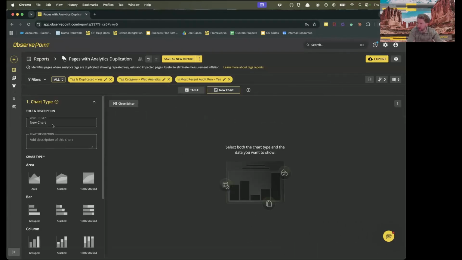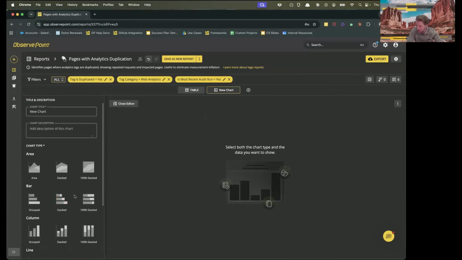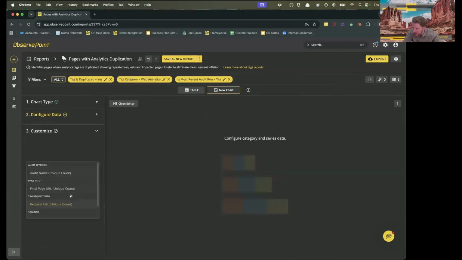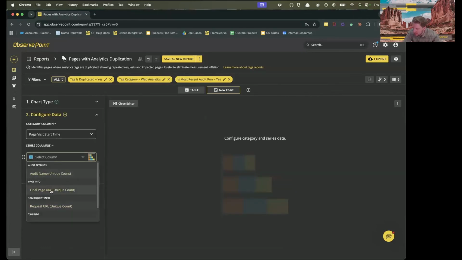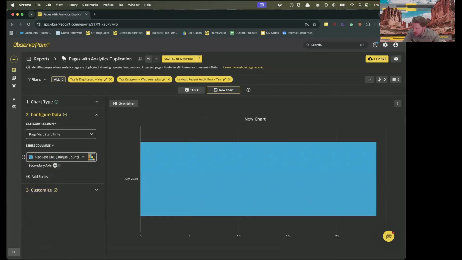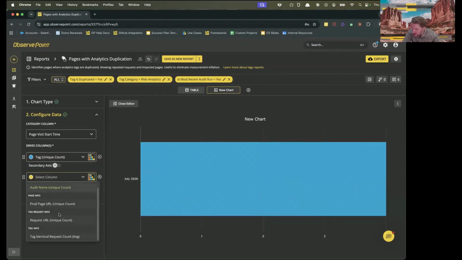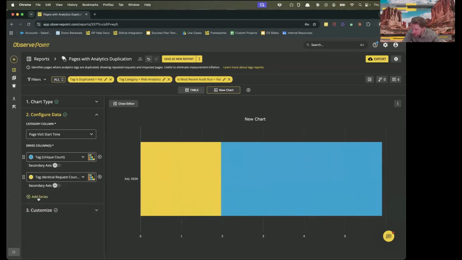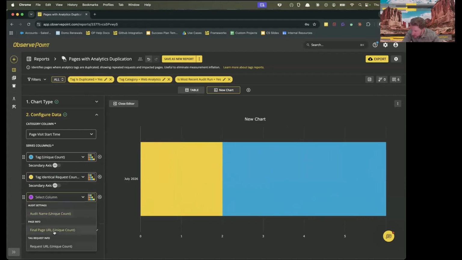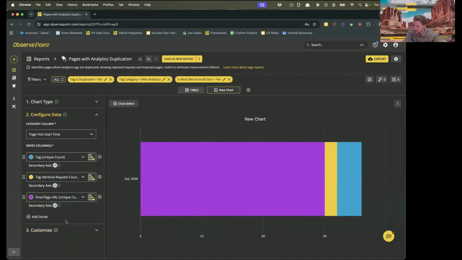So we can actually add a chart here, and let's see if we can do this over time. Let's do a stacked. And let's use the request URL and the tag. Oh, whoops. Tag and the final page URL.